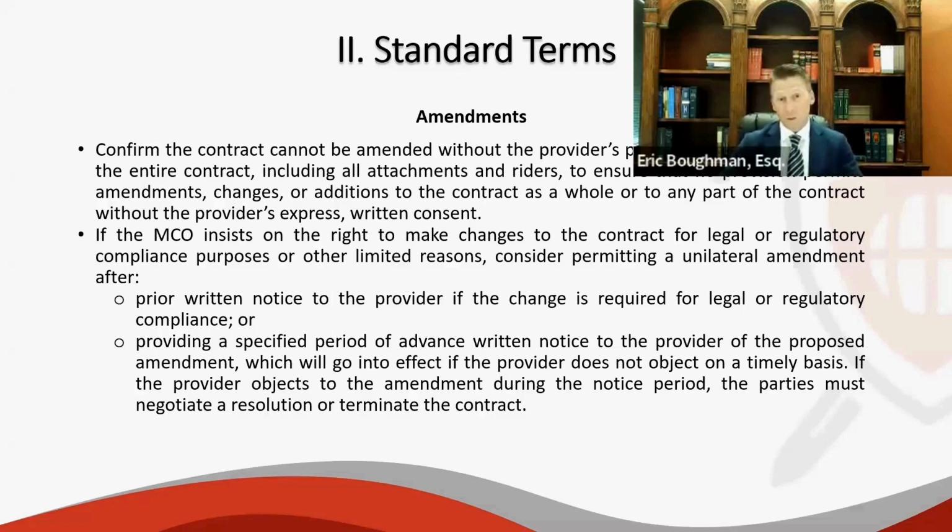It may be a compliance issue that doesn't necessarily take legal effect until maybe there's a law change at the end of the year or the end of the term, so we'll have some language that says that the parties will continue to operate under the existing contract, but before we renew, this new term will go into effect. Just make sure you look at those provisions very carefully. Anything that gives the MCO the right to unilaterally make changes to the contract, you're going to find in amendments. You're also going to find this, and we'll talk about this a few minutes later, in incorporated documents. Most MCO contracts will incorporate certain policies and procedures outside the contract, and then they'll reserve the right to amend those policies and procedures from time to time.